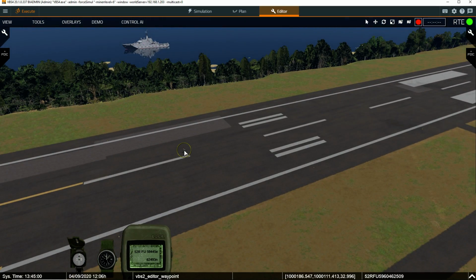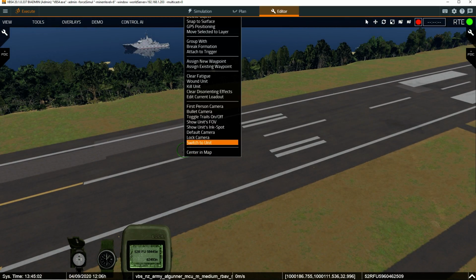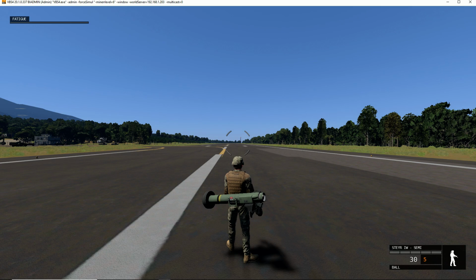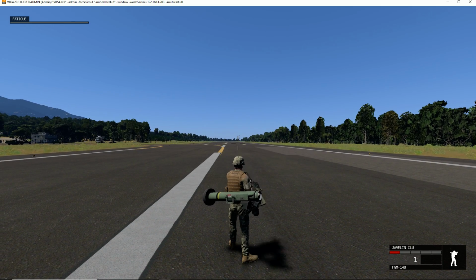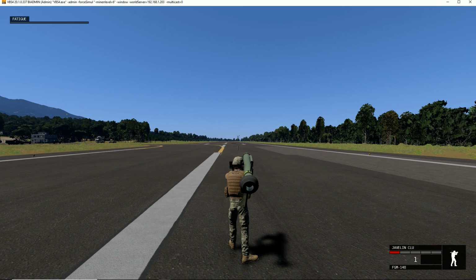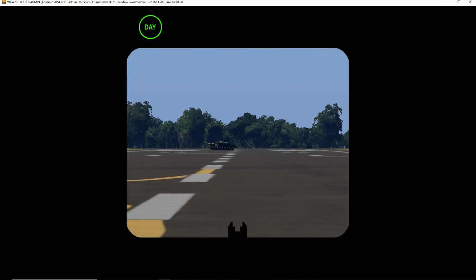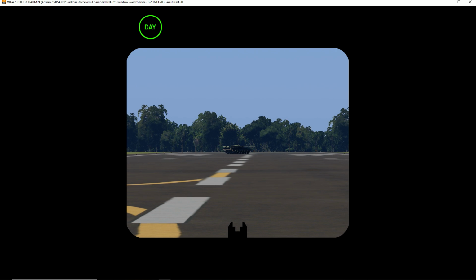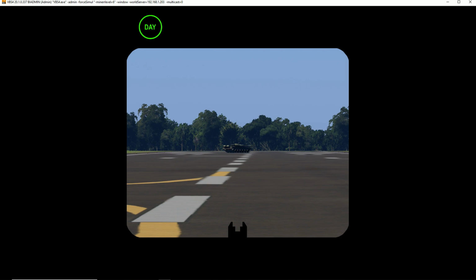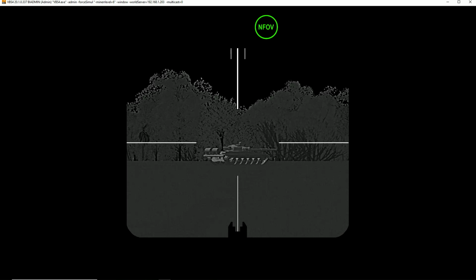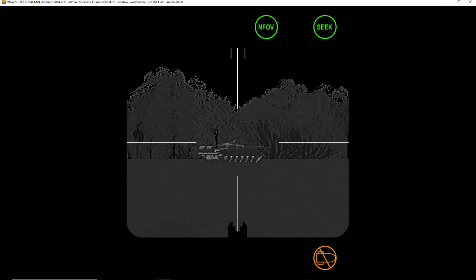Over here we have a soldier with a Javelin. We're just going to switch into that soldier now. And now the purpose of VBS, as I may have mentioned earlier, is not to train soldiers in the specific use of certain weapon systems. You're not going to use VBS to train a Javelin operator in the current version at least. But it's here to provide this asset for commanders to use in their training. So here, for example, I can just step through the basic process of engaging with a Javelin.